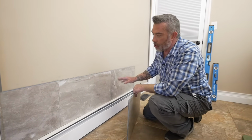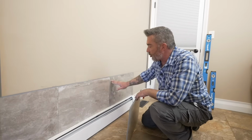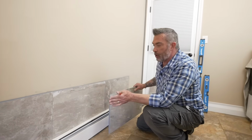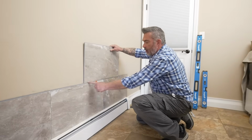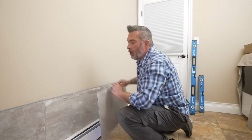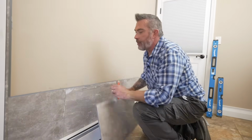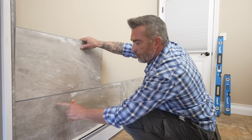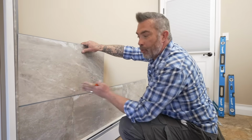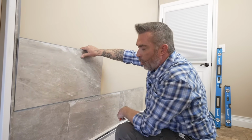Now again, as I mentioned earlier, you can orient these tiles vertically or horizontally, and obviously I'm doing these horizontally. And I'm going to do a brick or subway design, meaning that I'm going to stagger the joints like a brick. So the first tile in this course is going to be a half a tile, and then the next course going up will start out with a full tile, and you can see we're alternating those joints here just like a brick wall would be. And then we'll alternate that pattern every row up the wall.